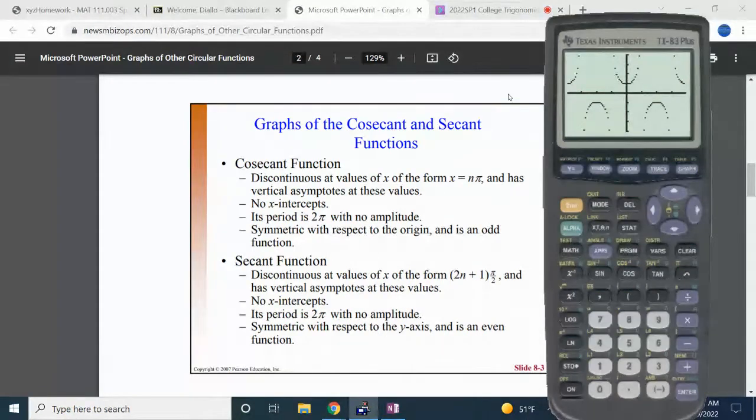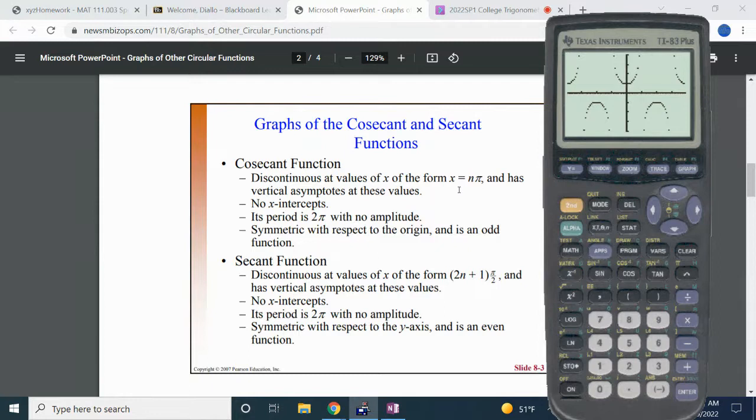From algebra, if you have a continuous graph, that means that you can put your pencil on the paper and trace the entire graph without removing your pencil from the paper, right? However, for the secant and cosecant functions, in order to graph the entire curve, we can start tracing the curve, and then it comes to a point where we have to take the pencil off the paper, put it back on, and then continue to draw the curve, right? So that's a discontinuous function.